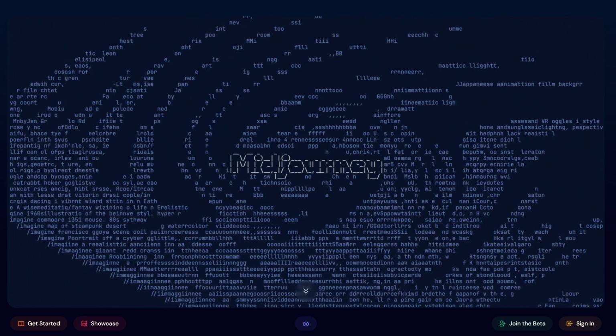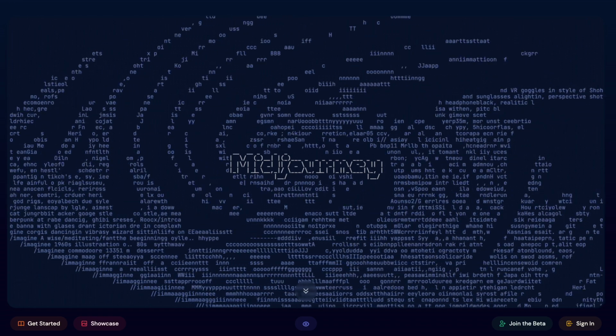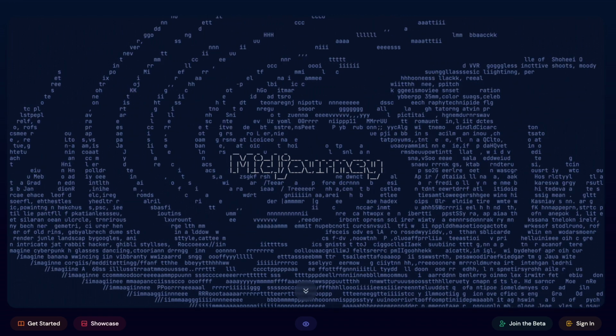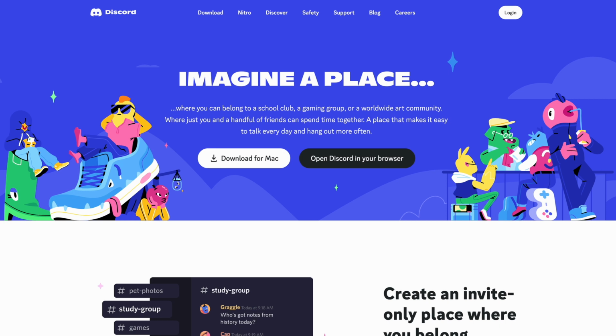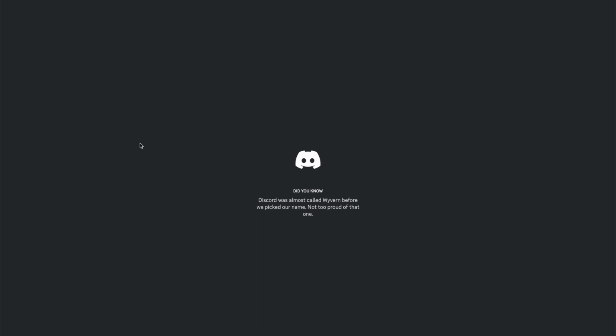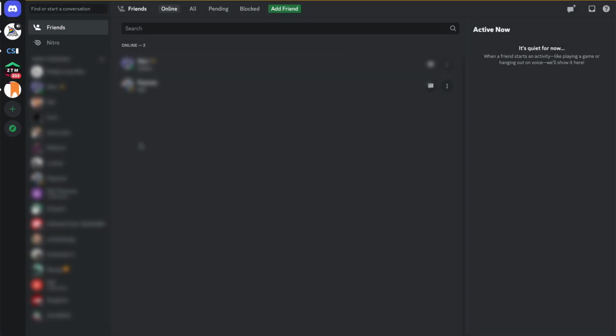download. The features to generate images are only available inside another tool, which is called Discord. For those of you who don't know, Discord is just a chat app that you can download from discord.com, and after you open it, this is what Discord looks like. On the left side you see the servers that you are part of, and now we need to join the Midjourney server to start using it inside of our Discord app.